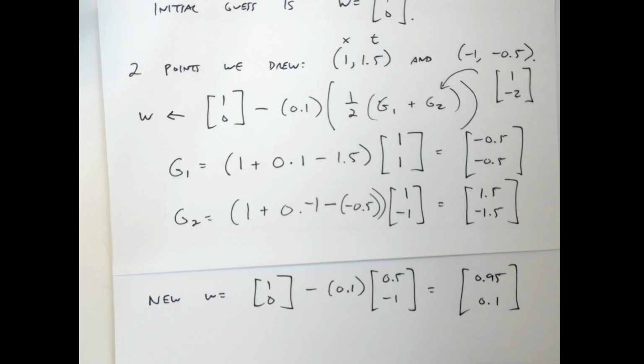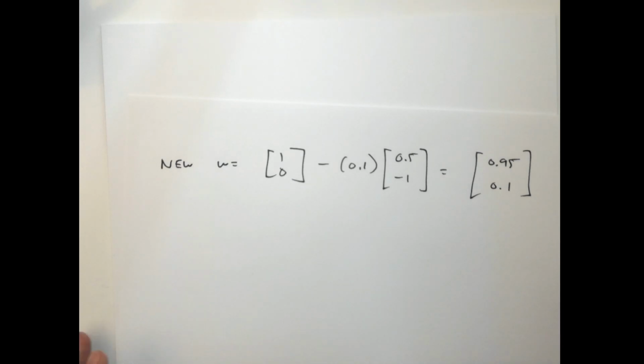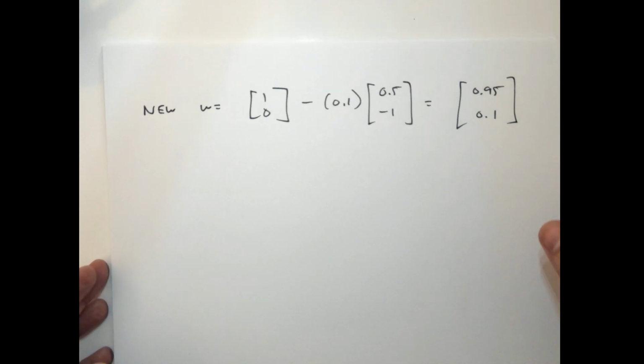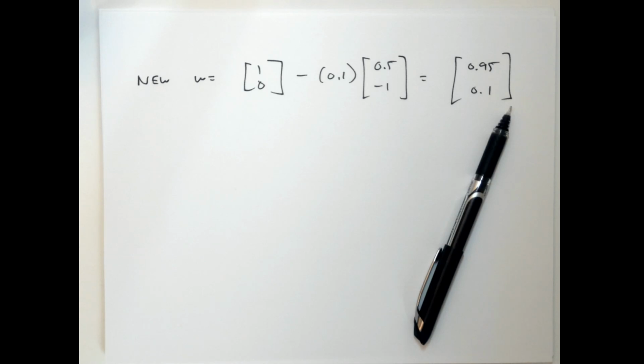So that's a good little exercise to make sure you understand how it all works. And I'm going to ask you to do something similar on the homework with obviously a different cost function and different points. And if I was doing full stochastic gradient descent with a full epoch, then I would have to do that 50 more times, or 49 more times, by choosing sets of random pairs of points out of the data set.